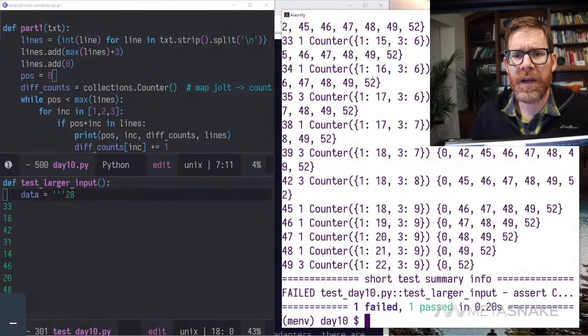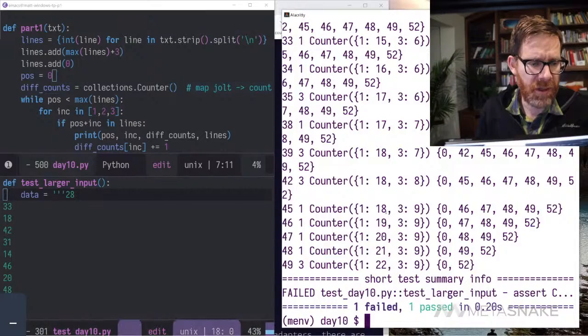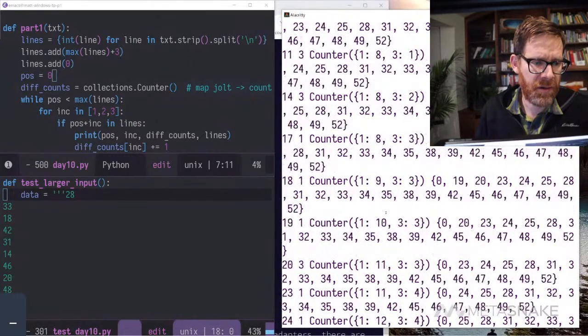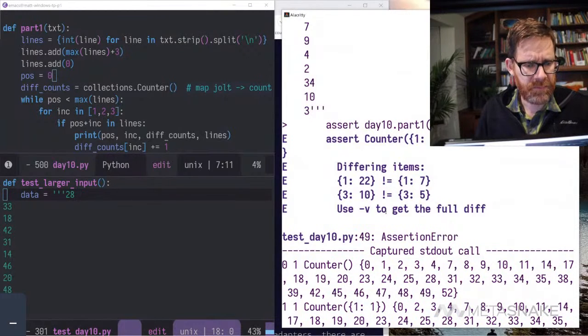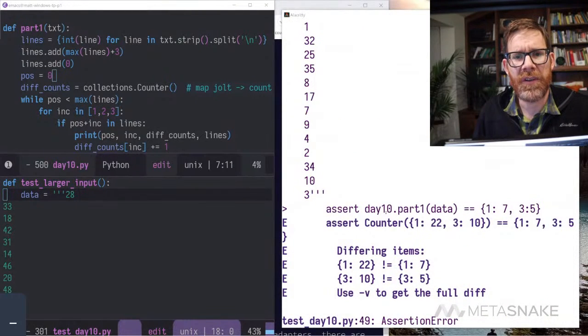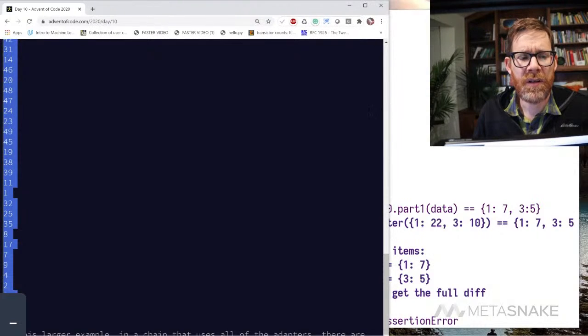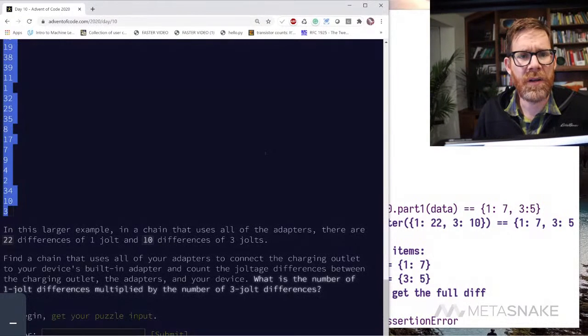So I got, what did we get here? 122 and 310. Is that what we're supposed to get? Let's look at the input here. 122 and 310. Okay.